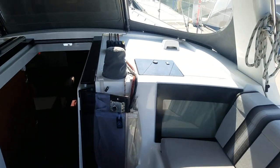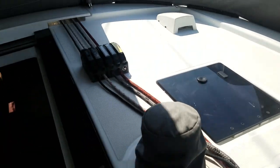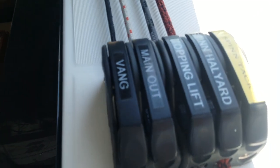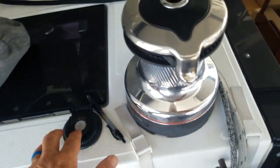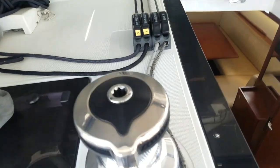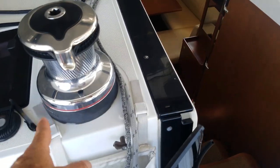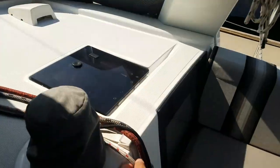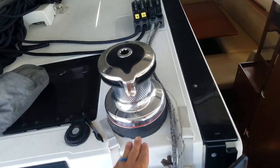Just very convenient. And then to starboard of the companionway, you've got all your clutches, everything neatly labeled. And on this side you've got an electric Harken winch. Again, all the clutches nicely labeled. What's nice with this setup is you can lead these lines around to this electric winch on this side.